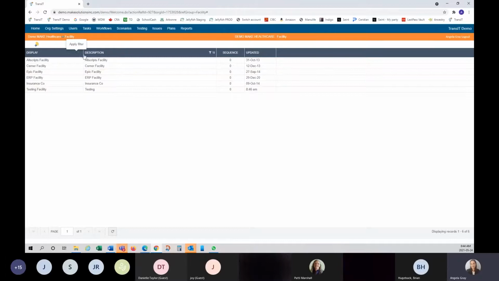As I mentioned, if you're wanting to filter, you can select the filter option here, and you could type into the filter option and press enter, and it's going to filter then to only show me the facilities that I asked for it to show. And to remove my filter, I'm just going to click back on that funnel icon and just remove the options there, and it's given me everything back.